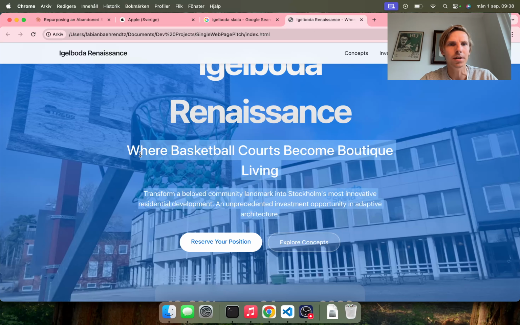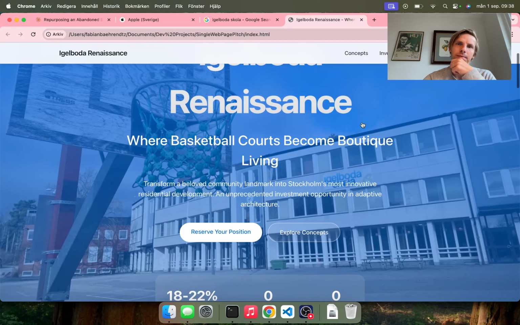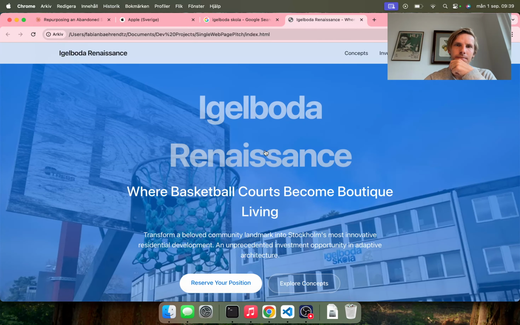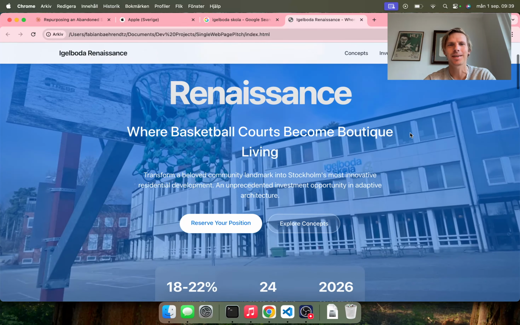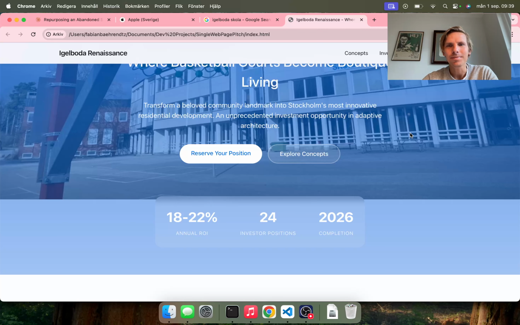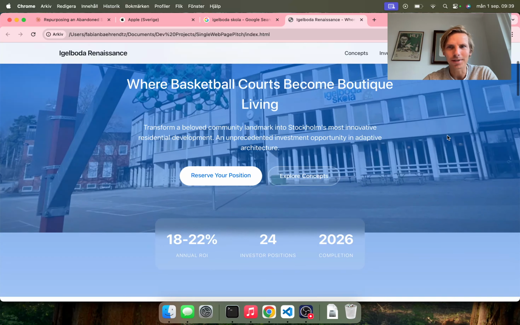Maybe it's a bit hard to read this white text. Okay, and this is just terrible. Where basketball courts become a boutique living, transform beloved.